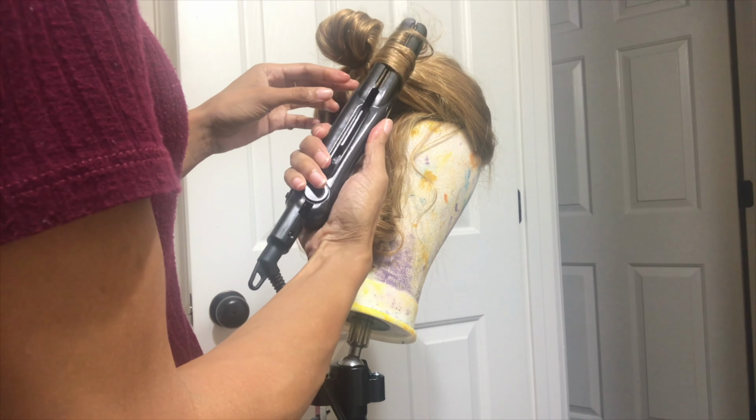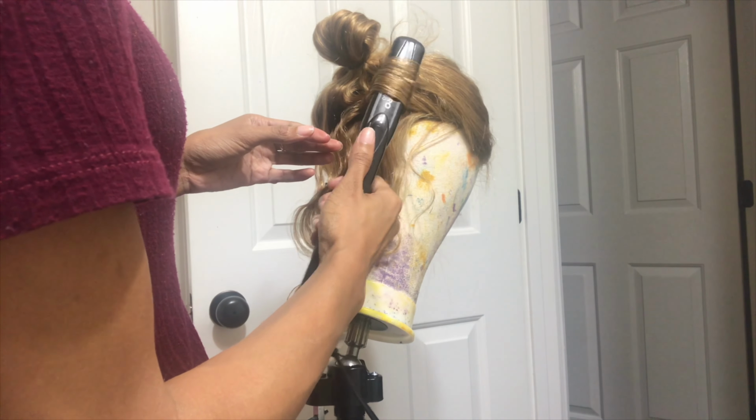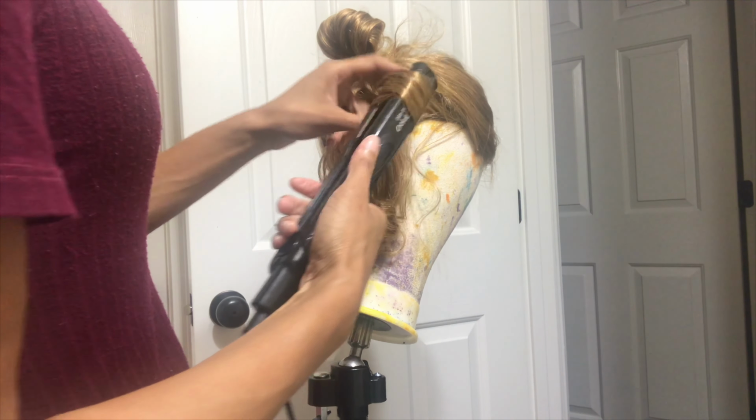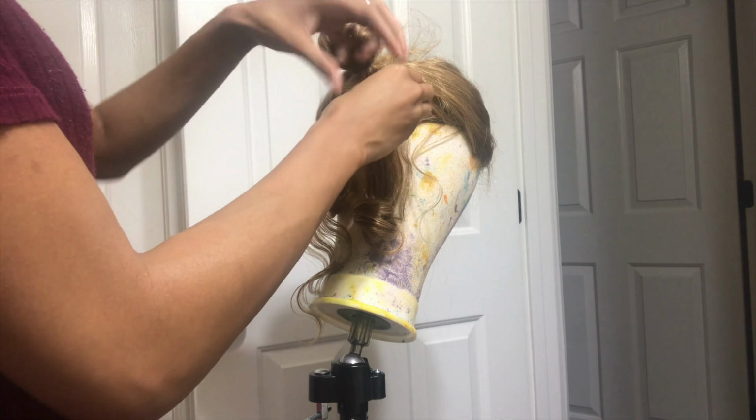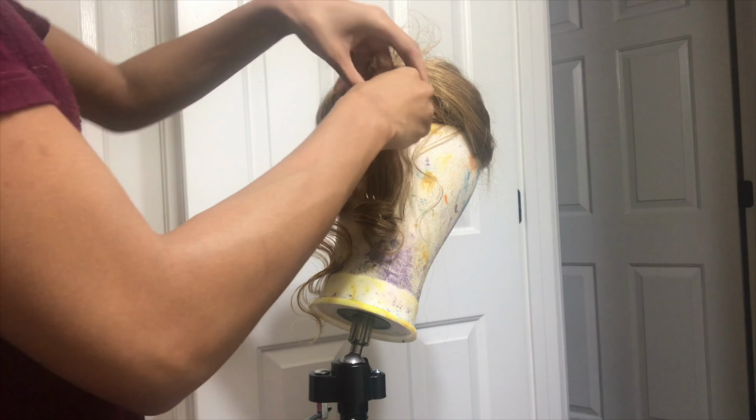But for future reference, if you want that full curl all the way from the root to the ends, make sure that you pin it very, very tightly at the root. And I'm going to go back later on and show y'all how to do that.